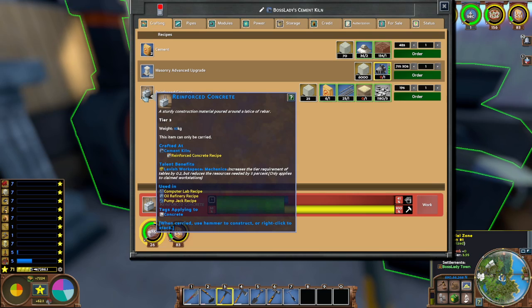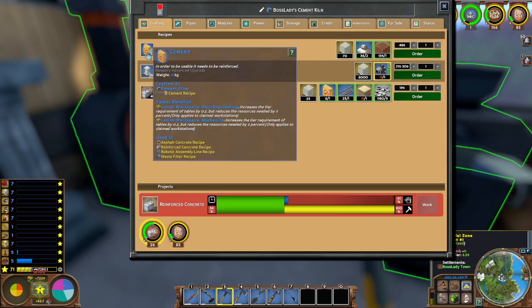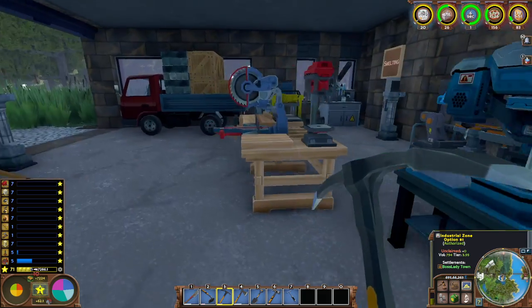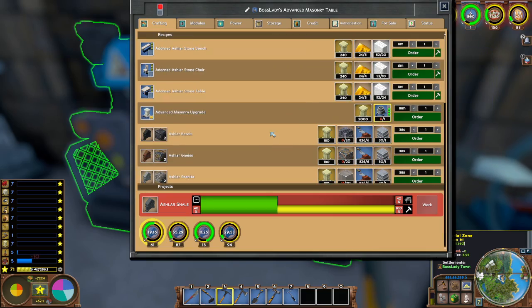So this is your tier 3 building material, which is concrete. As you can see, you need quicklime, you need the clay to make cement. There's a lot that goes into it. So you start out as just mining, but you have a lot of potential for where you can go with it. You can go into the concrete making, you can go into the advanced stoneworking and make all these really neat things.